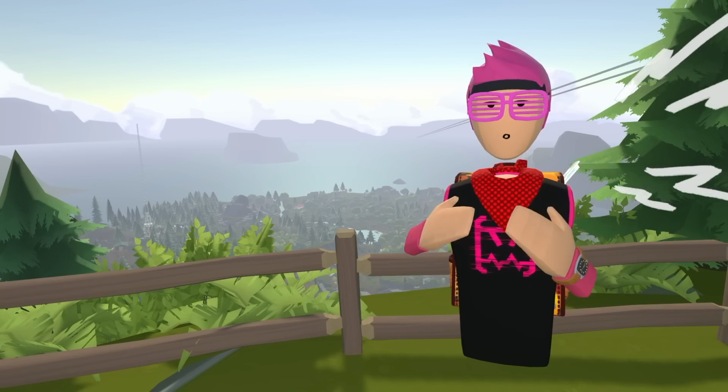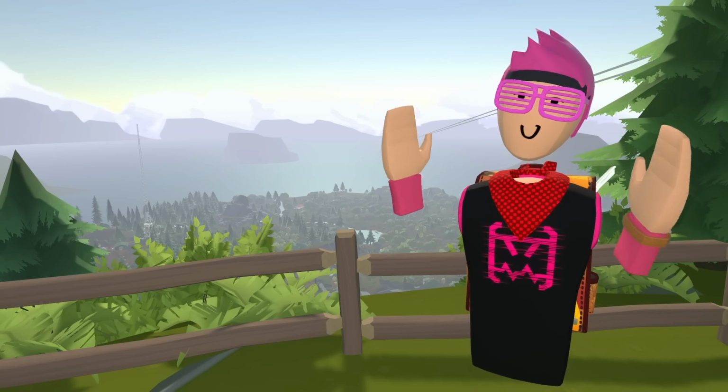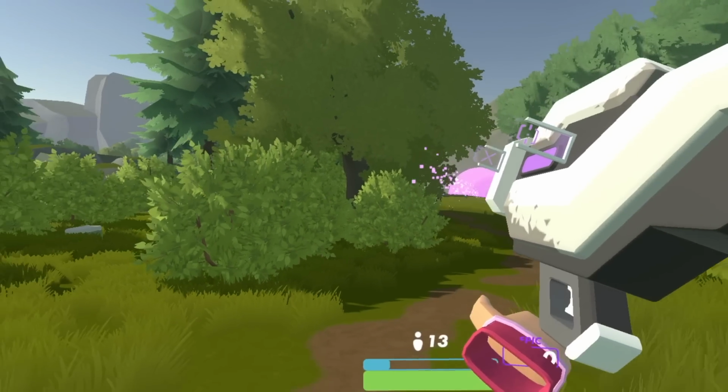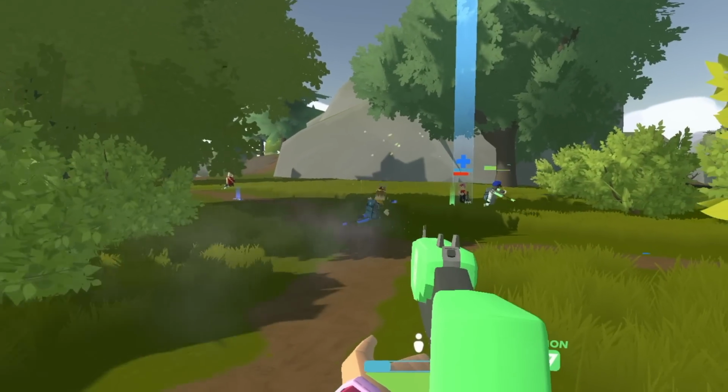Welcome to Rec Royale. This is my favorite Rec Room activity. This game is just a lot of fun to play because of the amount of outcomes you can have when playing this game. You could hot drop and fight people immediately. You could play it safe and wait to the very edge and slowly loot your way to the center. You can just do any type of playstyle. There's so many different ways to approach this.